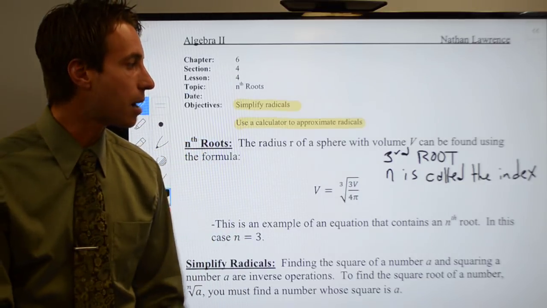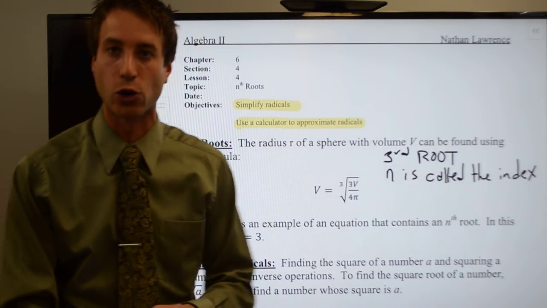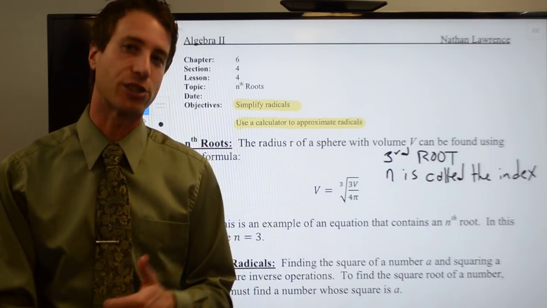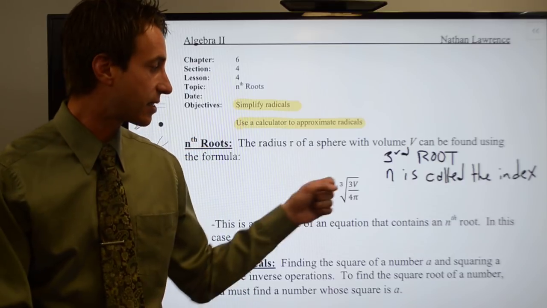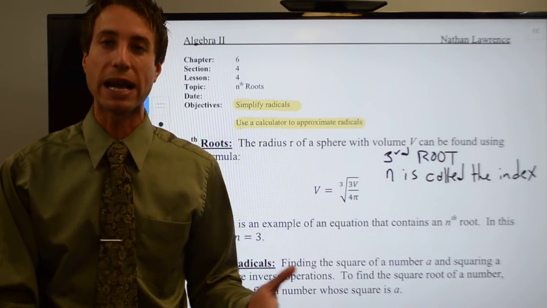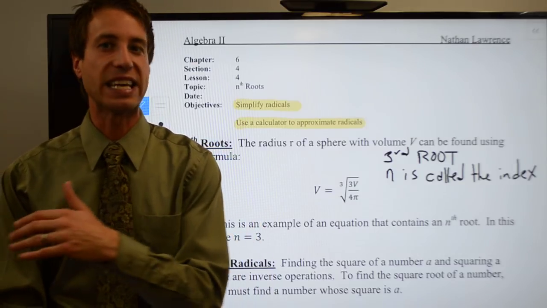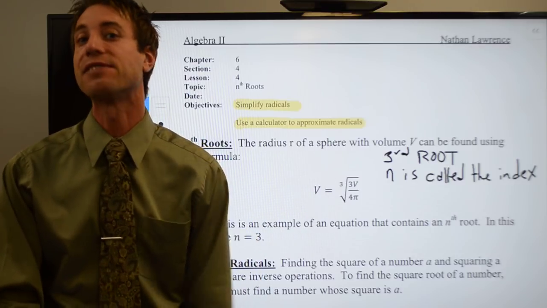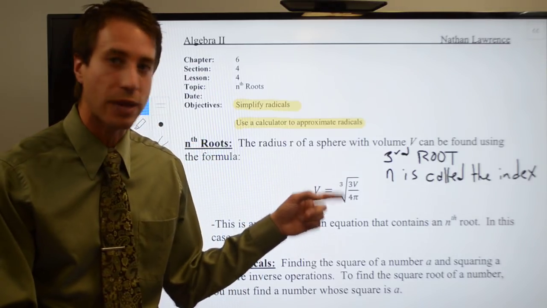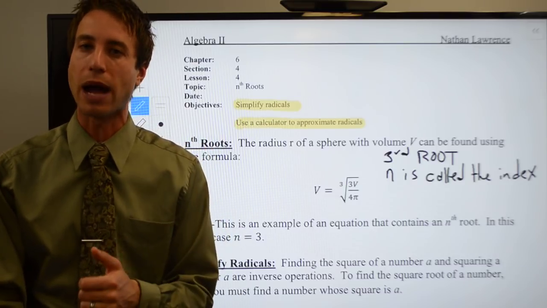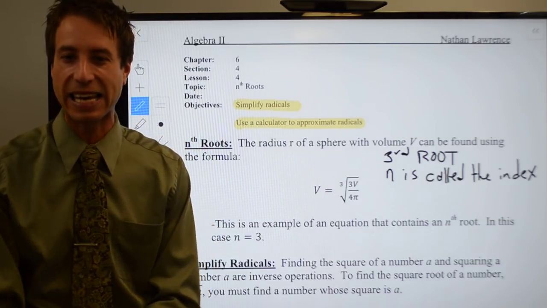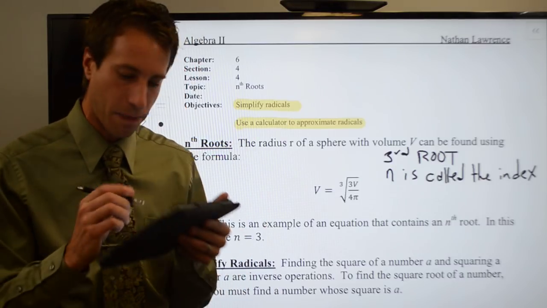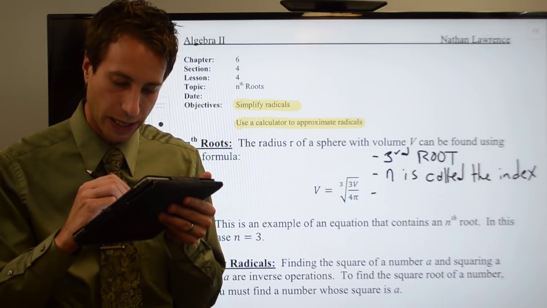Now, when it comes to the index of a radical, 2 is what's implied. So if I just write a square root, the index is going to be a 2, but I don't have to write it because that's implied. If the index is ever anything besides a 2, then I'll have to tell you what that index is, and I'll do that by putting whatever degree root I want you to take right there in that index spot. A couple other things here for you. So in this case, in our example problem, the index is 3.